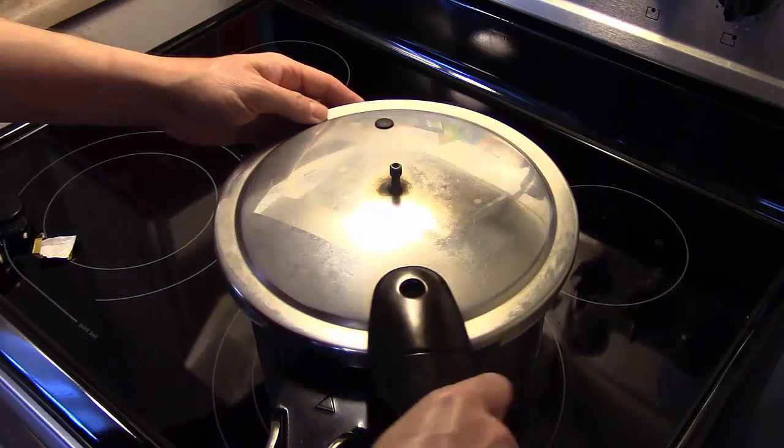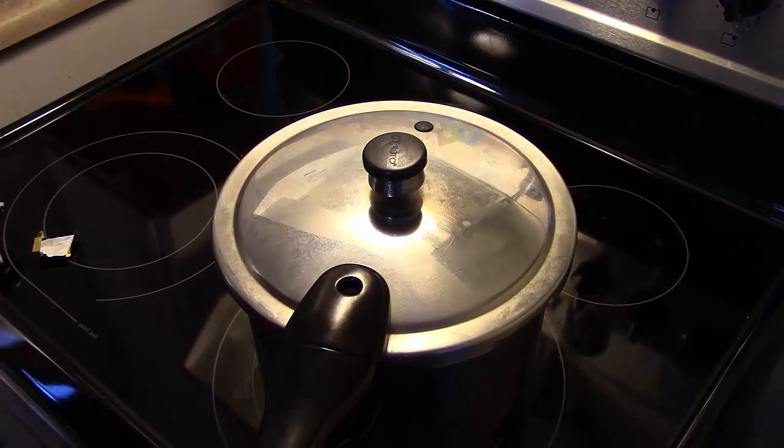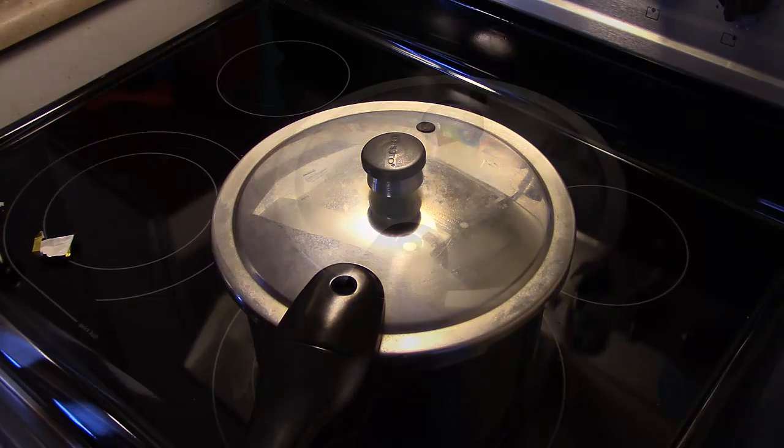I'm going to seal my lid on here and put my weight on top. Now I'm going to cook this on high pressure for a half hour. Once this comes up to pressure and the weight gets rocking, I'll adjust the heat down to medium, and I'll cook it on high pressure.